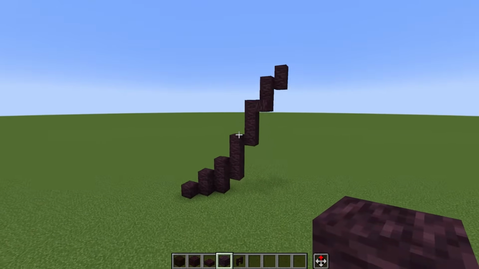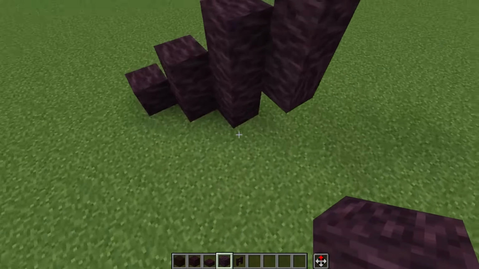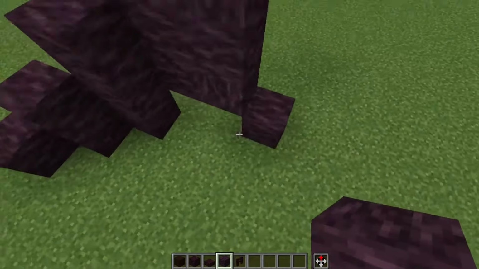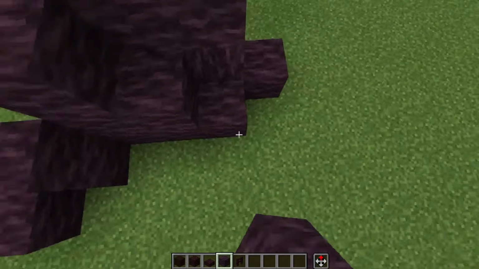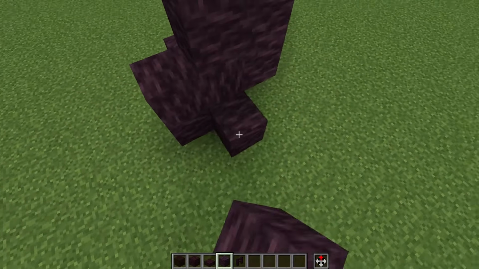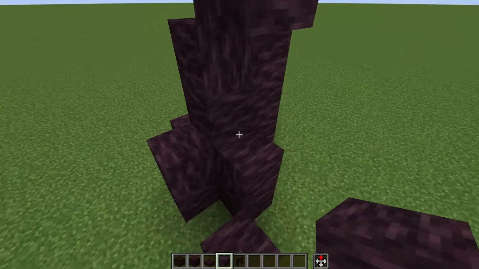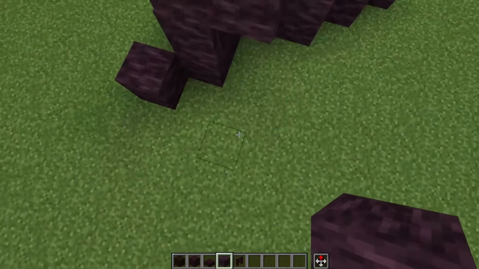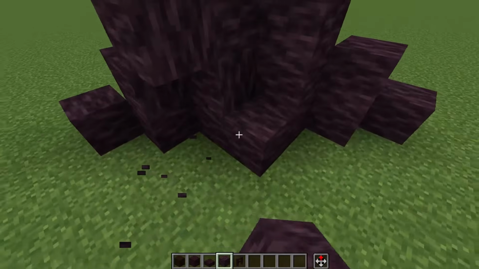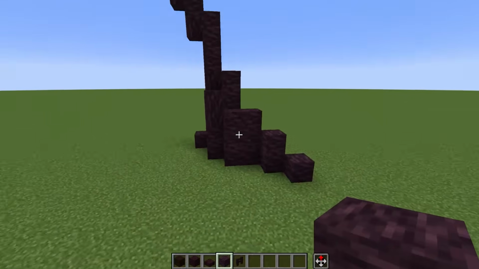I'm not going to do the top branches just yet. First, I want to finish figuring out the base of the tree, because this is kind of the hardest. Depending on how tall you want your tree to be will also determine how thick the base is. So the thicker you make the base, the taller you will want your tree to be. I'm not sure how thick to make it, so I'm starting off with this size.